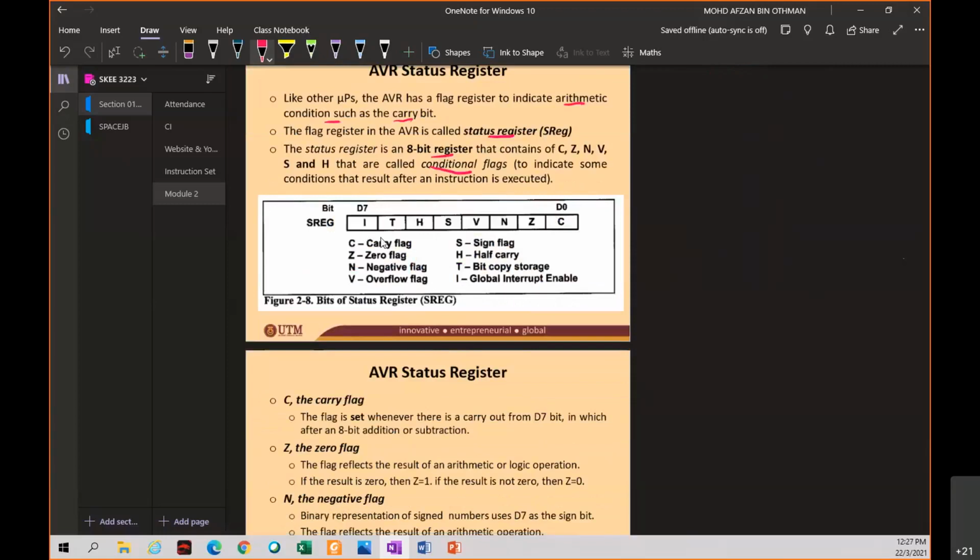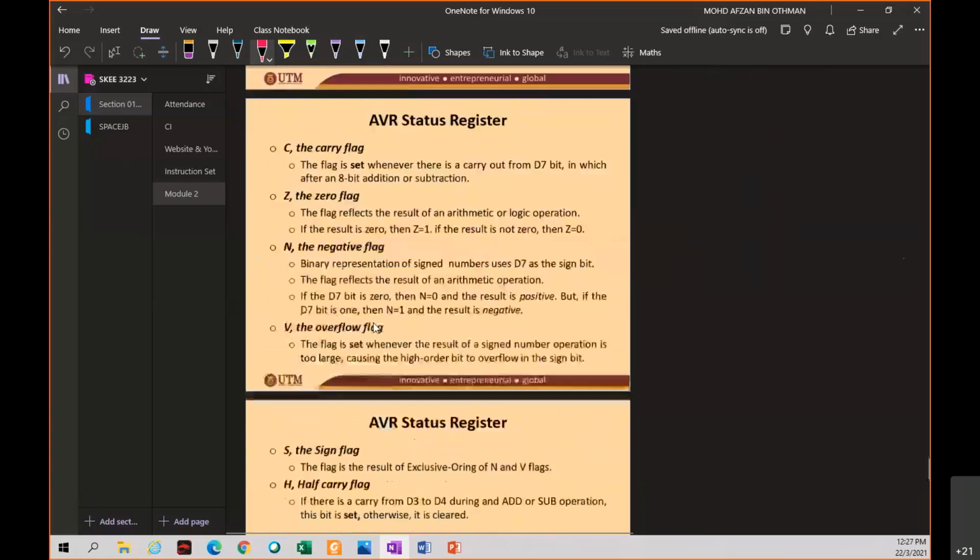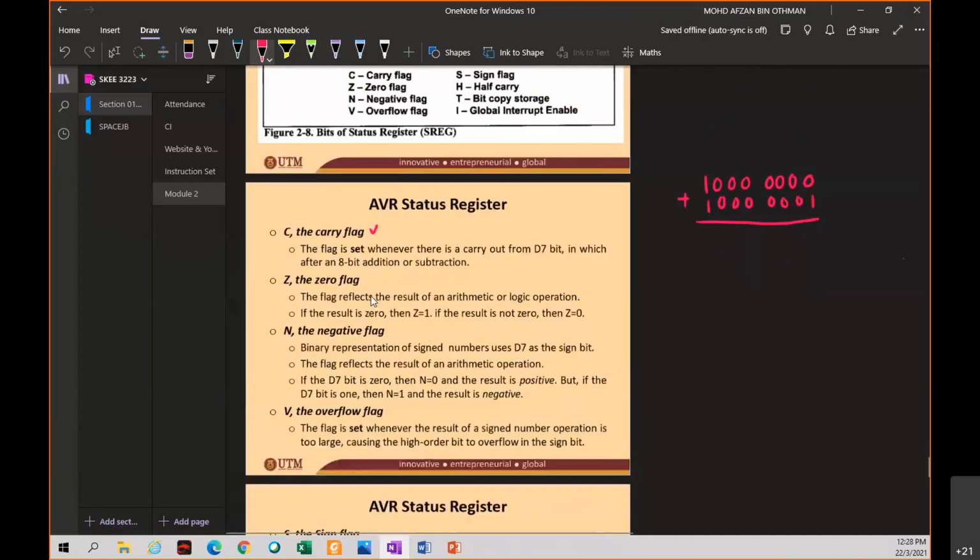You have the C, which stands for the carry flag. The carry flag is set whenever there is a carry out from bit 7 after an 8-bit addition or subtraction. For example, say you add two 8-bit numbers. This is bit 0, B0, and this is B7.